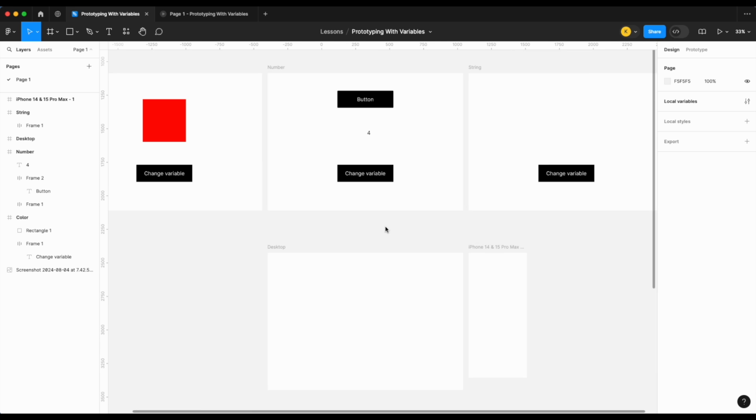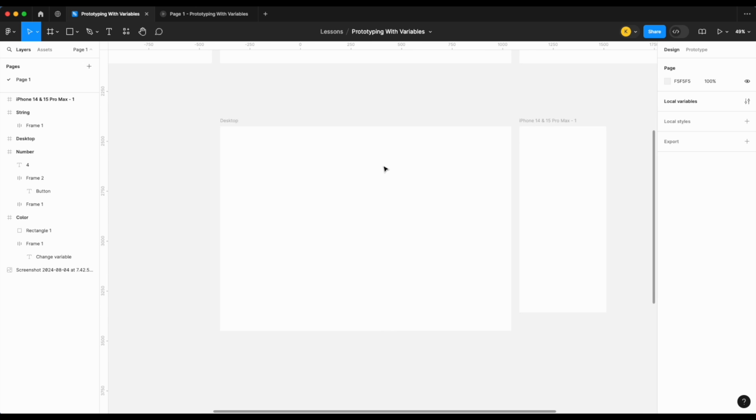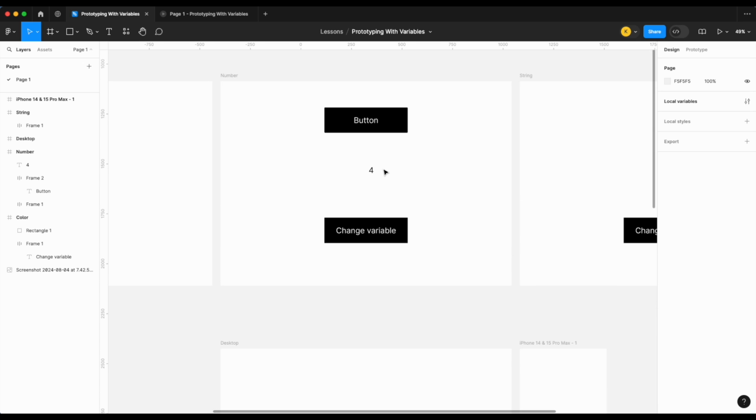So the other thing that number variables are often used for is making your elements on your device, on your prototype, adjust between device sizes so you can show how truly responsive those are. So let's take a quick look at modes and how we can achieve that using our number variables. Again, we're not going to go too deep into modes today. We do have plenty of other videos talking about modes from the standpoint of multi-brand design systems and more. So be sure to check those out if you are looking to dive a little bit deeper into mode swapping. But for now, because this is a beginner's overview, let's talk about how we can go from one number variable to another that would be a little bit smaller on a smaller device size.